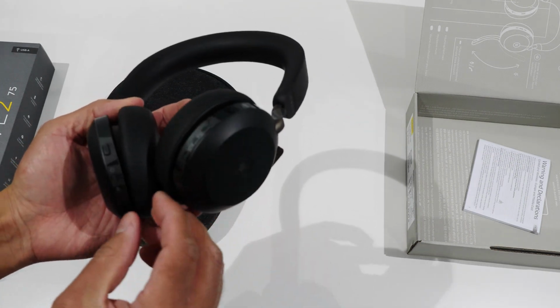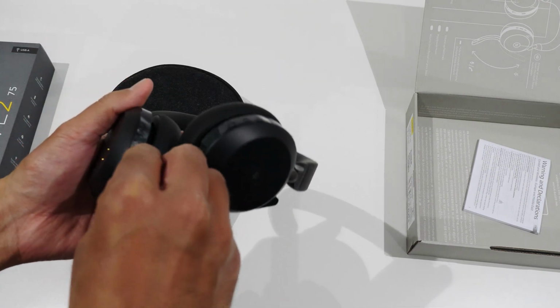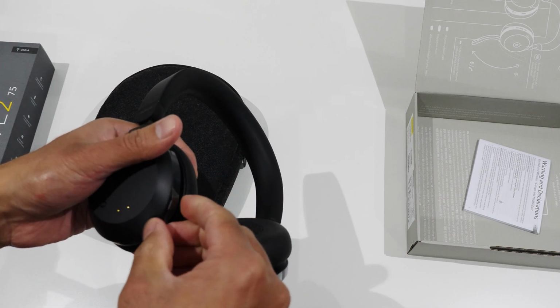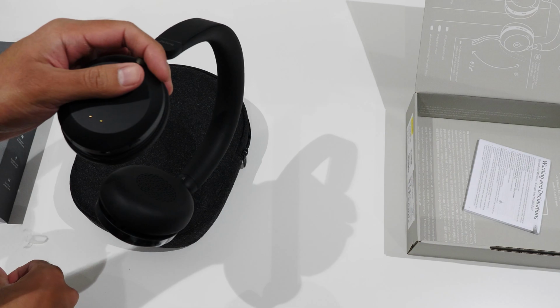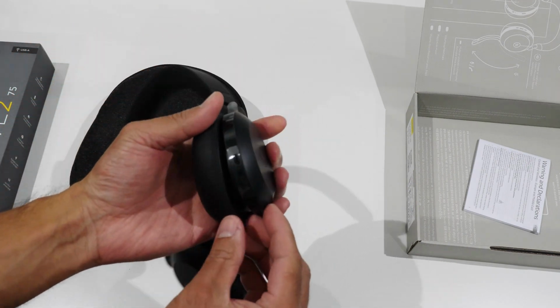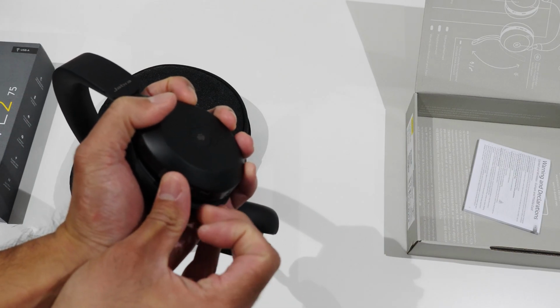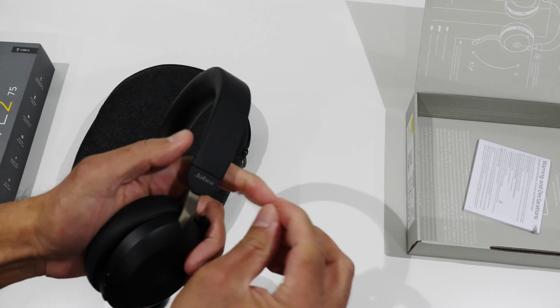So yeah, just going over the side buttons, you see that Microsoft logo, because again, I have the MS version, which doesn't really mean much, but again, everything's explained in the review video. And just kind of find it weird that they put some sticky tape on the side of the headset around the ear cups. It's not something you see too often. It's especially bizarre because this doesn't really protect anything, and it's in a pouch in a box. So I don't get it, but whatever.